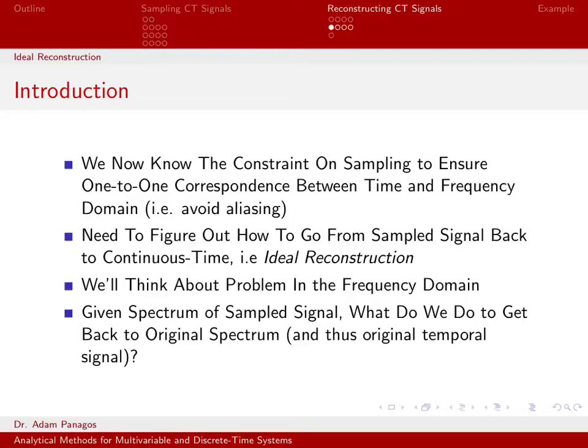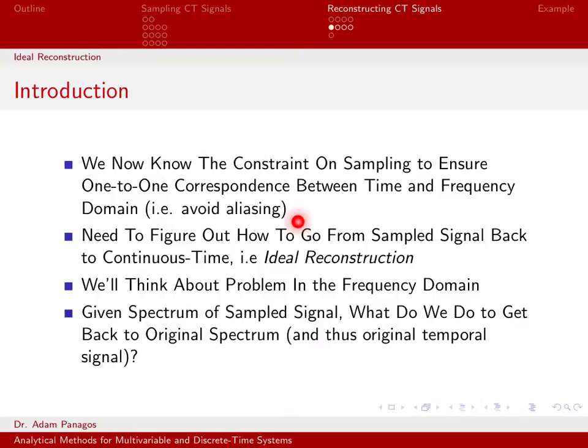So the sampling theorem is very important. It tells us how to maintain this one-to-one correspondence between the time domain and the frequency domain, or in other words, how to avoid aliasing. When we avoid aliasing, when we look in the frequency domain at the spectrum of our sampled signal, we can see the spectrum of the original signal sitting there in the middle of the sketch. At 0 DC, we see the triangle or the rectangle or the cartoon different examples we've been looking at. We see that original spectrum sitting there.